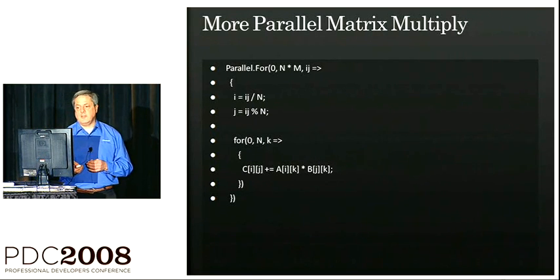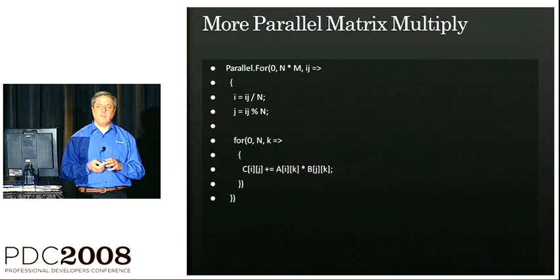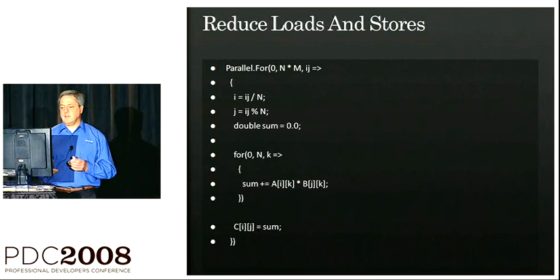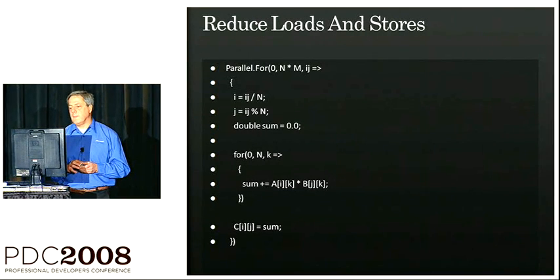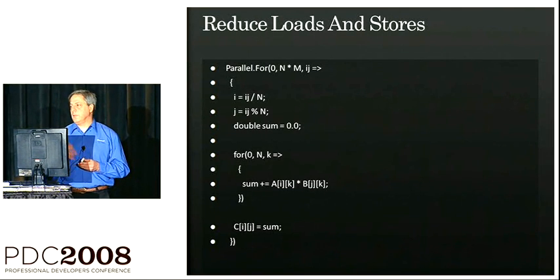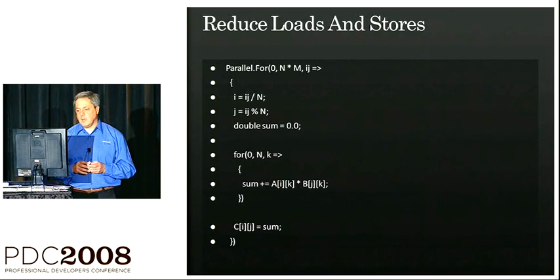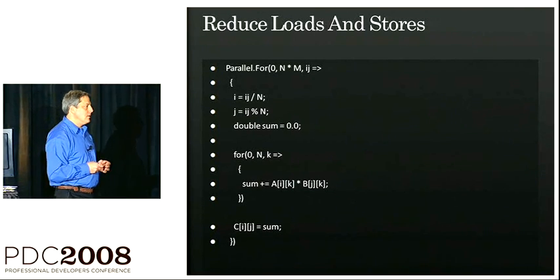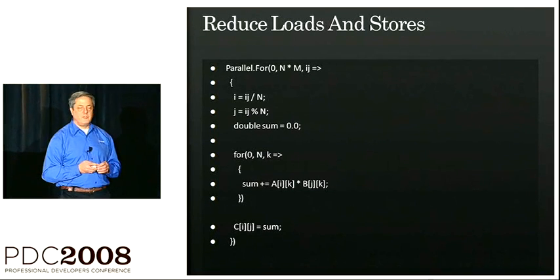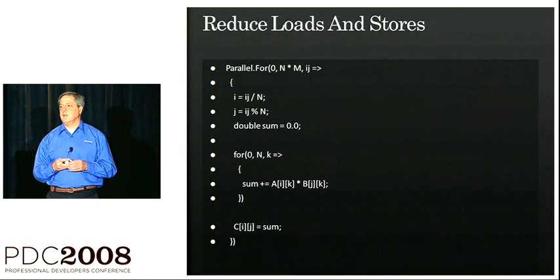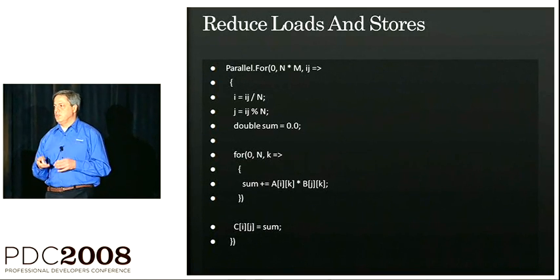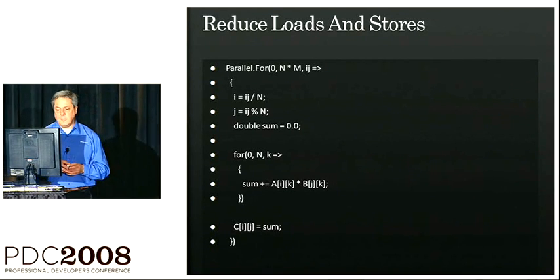So one of the things you do want to think about is minimizing the number of loads and stores you do in your innermost loops. And the simple way to do that is simply by declaring a scalar here, sum, adding into sum, that'll be now a register in any implementation, and then doing the single write at the end of the innermost loop. So again, you do want to optimize your innermost loops, your finest threads, to minimize the number of load stores they do, minimize the number of computations they do. It'll just improve your performance and improve your scalability.